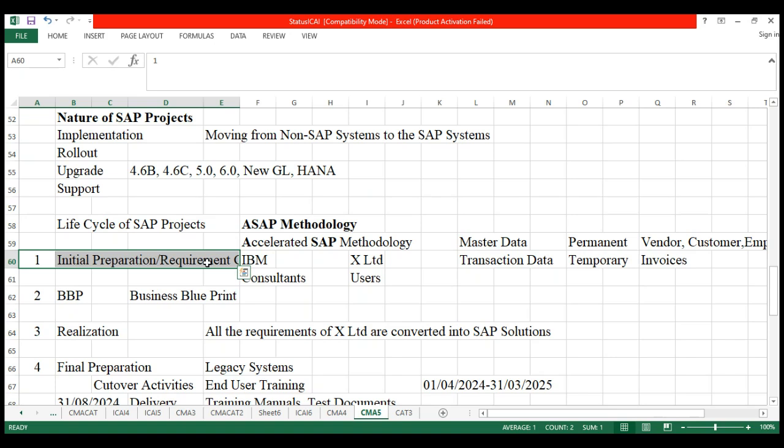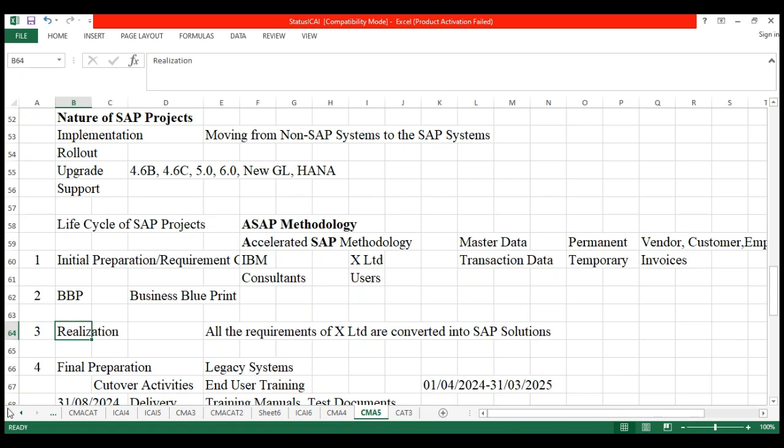So that is what exactly happens in the realization phase of the project. The consulting team converts all the requirements of X Limited into SAP. And here there are also certain other concepts which I will discuss.